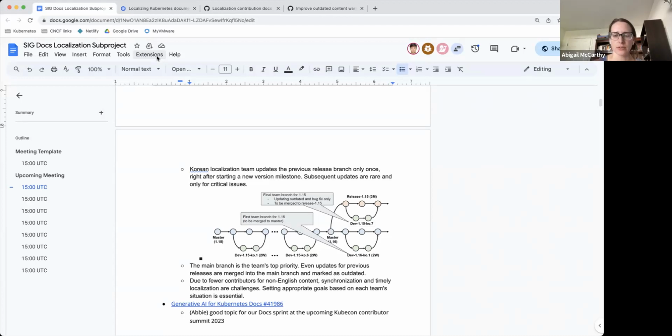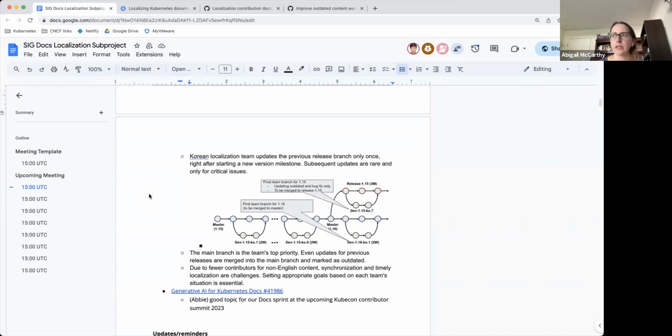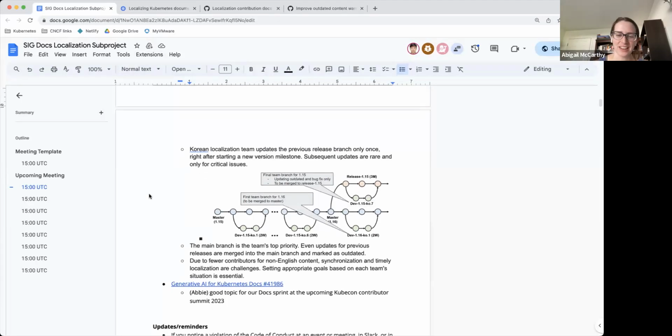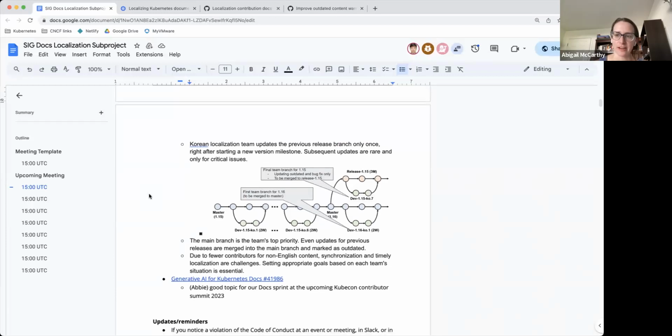But I do think it's interesting to see what other teams are doing, where they're at in their process and what their goals are. That'd be interesting to hear from the other teams, what their strategy is as well. I wonder where the best place to get that is. That's a good point. Where to get that information and collect it, so we can see where folks are at. Yeah. Maybe that's something to think about.